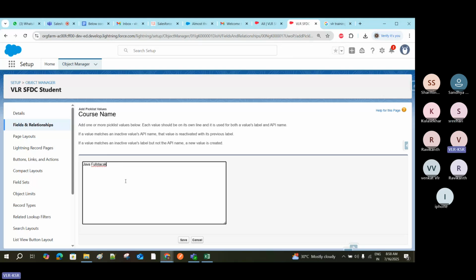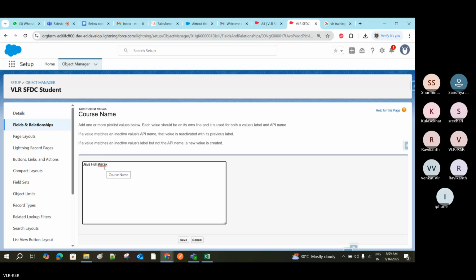Excuse me, sir. Yes, please. Sorry for the interruption. I have a few questions about the object, because as a tester we cannot edit any objects or features; we check the processes. As a requirement, we get requirements regarding some of the objects. Somebody says, create a custom object. How can we identify whether it is a standard object or a custom object? Is there any difference? Yes, there is one common difference. That is an interview question also.